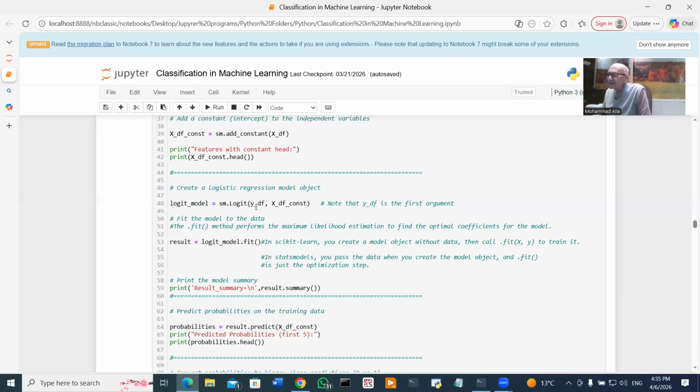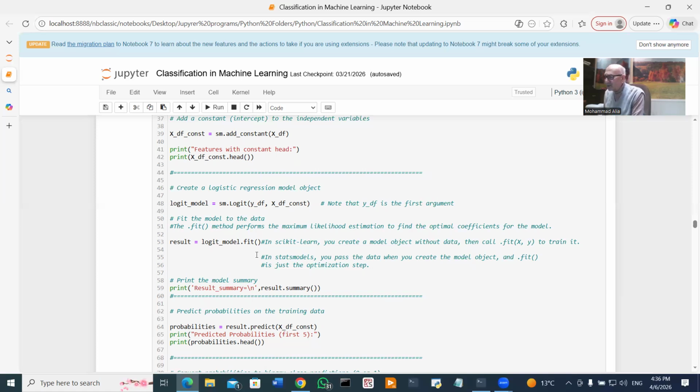Now, at STATSMODELS, again, the action is different. Now we have initialized the model, we called it logit model. Now we want to apply it to the dataset, to read it, to learn about it, or to fit it. Now when we call the function logit model dot fit, the fit function is empty. We do not pass anything here.